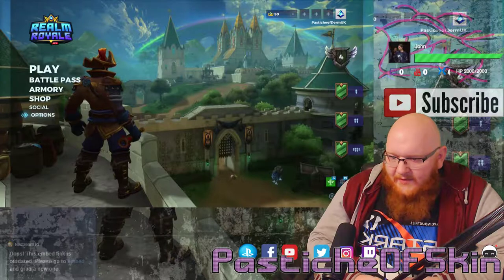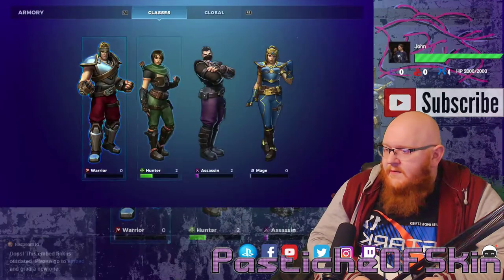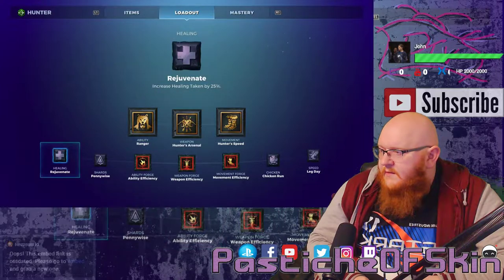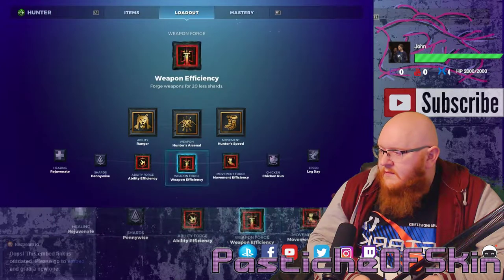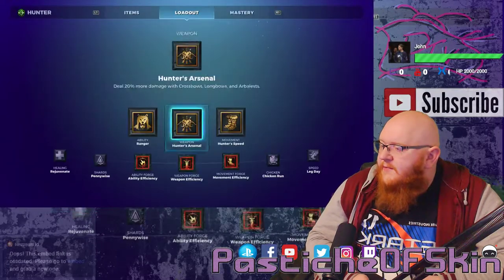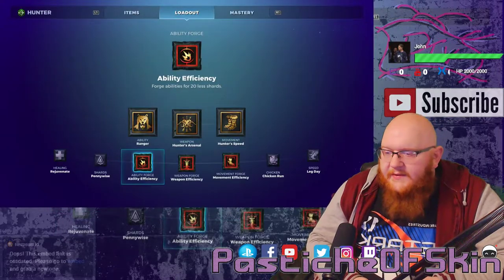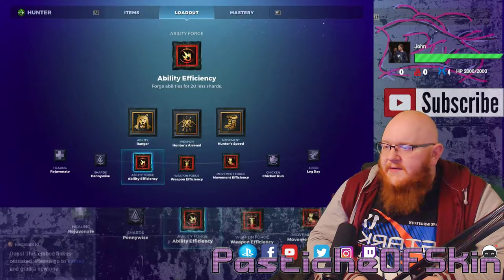Want to get to, what's the options? Hunter up to level 2. Don't really. Alright, this is where you actually do your elections, is it? Alright. That's what you actually had there. Restoration. Passive regenerate 10 health per second. Interesting. Speedy chicken running? Yeah. These are things that you actually pick up along the way.